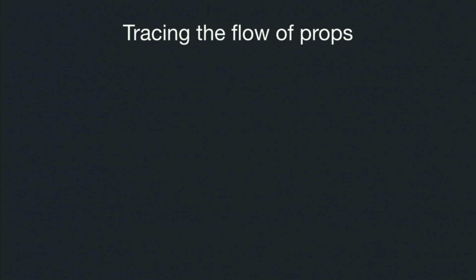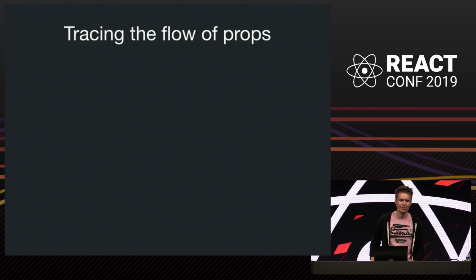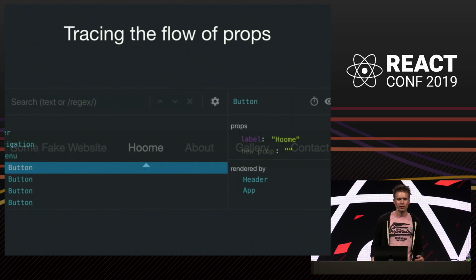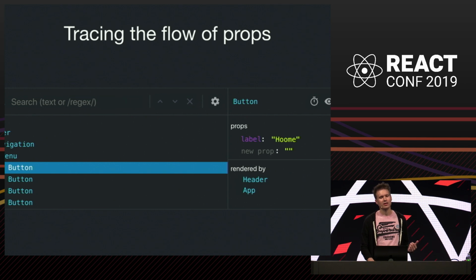What do you do when a React component gets passed an unexpected prop? Let's say I'm working on a website, and I notice that one of the navigation buttons has a misspelled label. The first thing I would do is look at DevTools. In this case, it shows that the misspelled label is coming in as a prop. So to fix this bug, I just need to find where the bad prop is coming from. I could start by looking at the component's parent and work my way up the tree until I find where the prop is defined. There's nothing wrong with this approach, but it's probably not the most efficient.